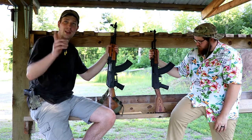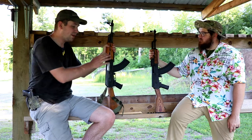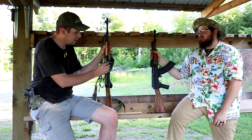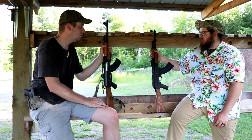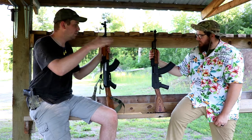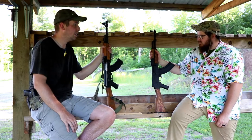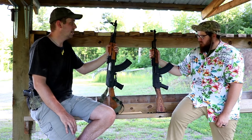As far as hitting steel — we have an A-zone and then a two-thirds silhouette at 100 yards. I found that with this sight when the rifle came with them, they were hitting off 6 inches. I had to adjust them, and now adjusted at the 100-meter mark they're hitting the core. Yours looks like it could use just a little windage — mine's shooting a little bit to the left at 100, so I just need to get pushed over a little bit. But elevation was true. As long as we do our part, the A-zone is very doable at 100 yards — the rifle holds that size of groups at 100 yards. Five-shot groups, by the way.